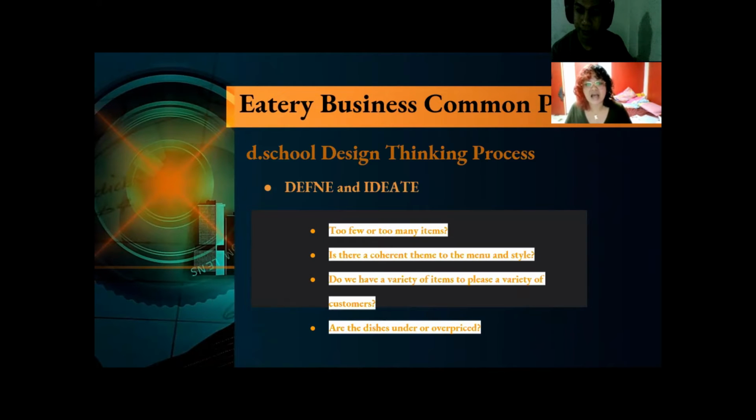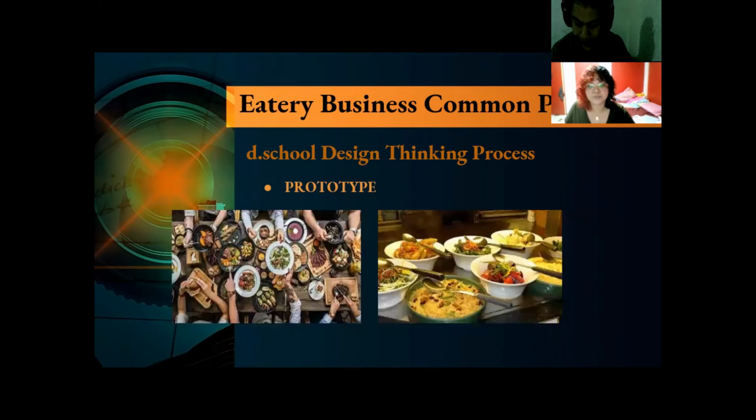Ideate and define. Ideate means, from the word itself, idea. What are the things we need to do to improve the restaurant's menu? Have a variety of foods, be reasonable with prices, not too few, and also not too many choices. Prototype. Prototype is an early sample, model, or release of a product built to test a concept or process. So in this case, we can offer a style of food that is different from the other local competitors or a unique atmosphere that complements the meal.